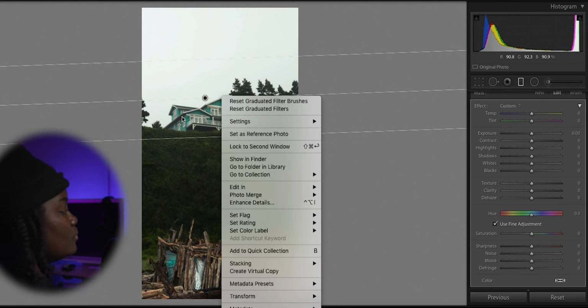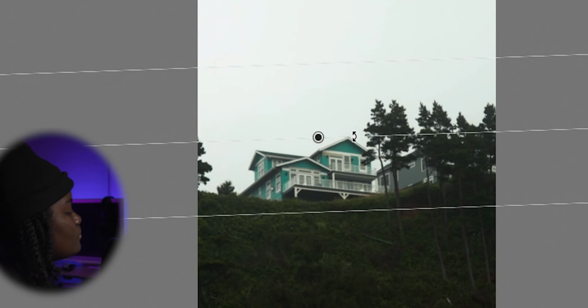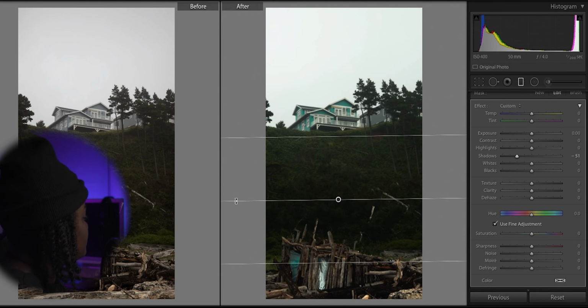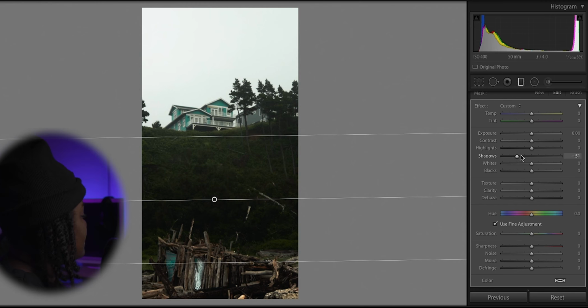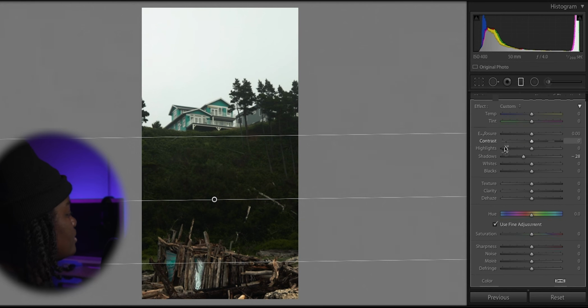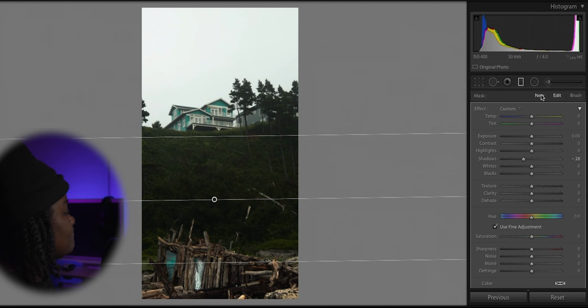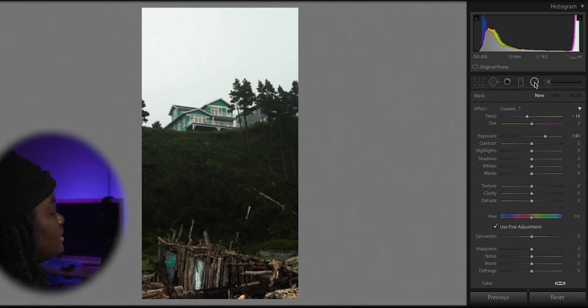Oh, to flip it around, if you wanted, you just hover over this circle and then go over a little bit to the right or left, and you'll get these two arrows. Just click and rotate it, and then it will rotate to the opposite way. Okay, I actually don't mind this. So this is all I'm gonna do with that today. And then if you wanted a new one, you'll just hit new, and then you have the brush section as well. So then from here we have the radial filter.